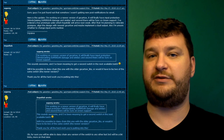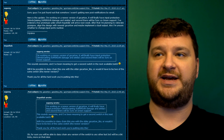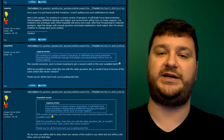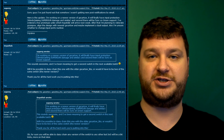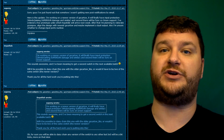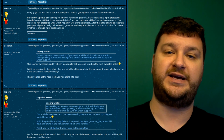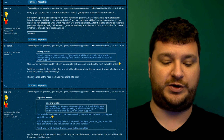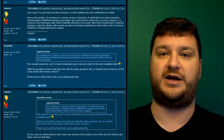So overall, I really love all of the G-SCART switches. They're not the perfect solution for everybody. Some people really just need a cheap, dumb switch. Other people need the opposite. They need more ports and they need a matrix switch like the Extron Crosspoints. So this is really the perfect solution for people that just want to use SCART cables into their consoles.